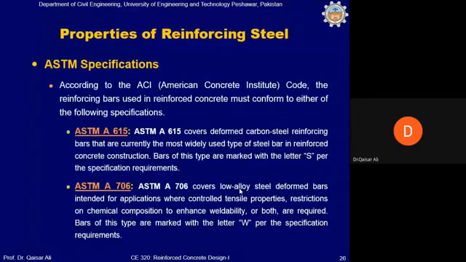Okay, there are two specifications. What is a specification? A specification is basically a set of good properties. What properties should be there in a steel if it is ASTM A615? ASTM A615 is the name given to a set of good properties of a steel. In other words, for example, if I tell you that this is a steel bar, the next question would be, what are the properties of this steel bar?